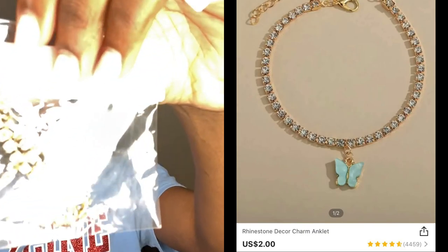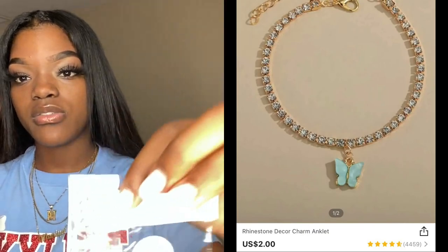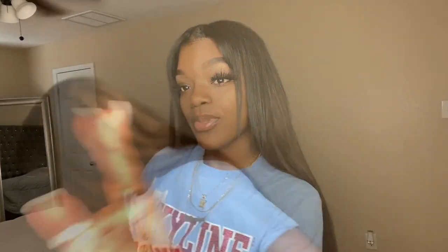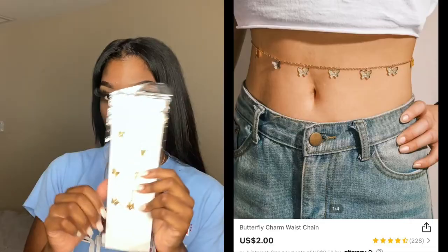Okay. And then next, I picked up this anklet. This one has rhinestones on it. I don't know why y'all can't see. But yeah, this one has rhinestones on it, and it's blue. The light is too bright, but it's blue, and it got rhinestones, and it's cute. I hope it don't break, but y'all gonna see why I got it later. Stay tuned. Okay, next gold thing I see, which is another reason why y'all gonna see why I got this later.